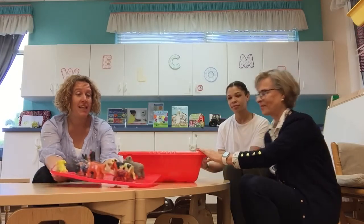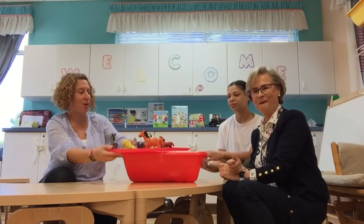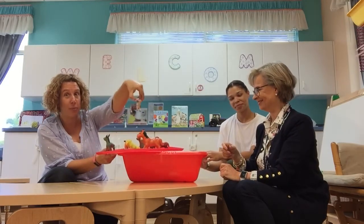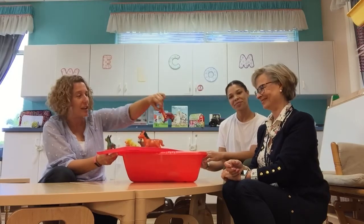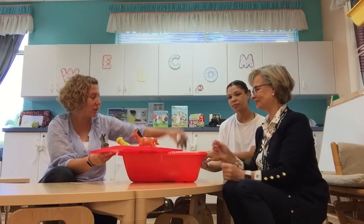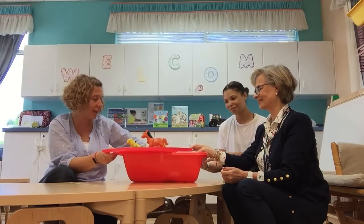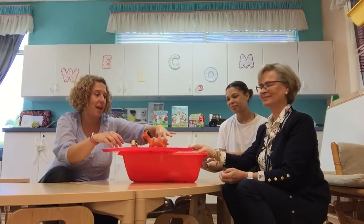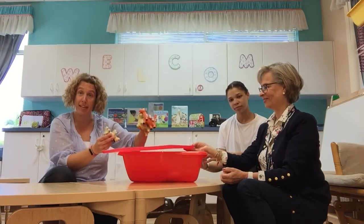On this tray here we have all the animals we were using before — some of them still covered in a bit of paint. We have our very blue-looking pig, and we have a horse that's covered in some purple. We have our sheep and our yellow-looking donkey, and this little piggy is all covered in paint, and then we have a horse and cows that have some very painty feet.